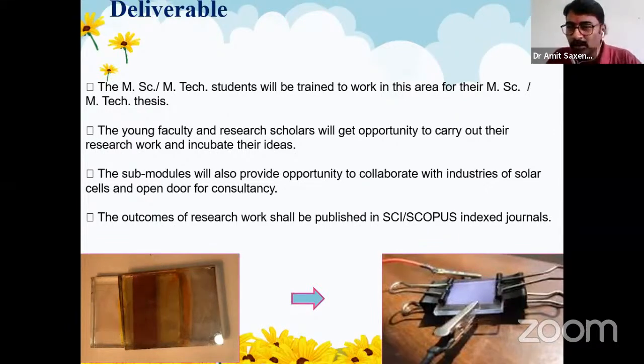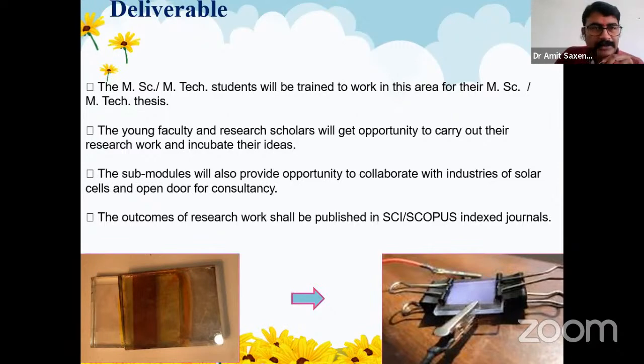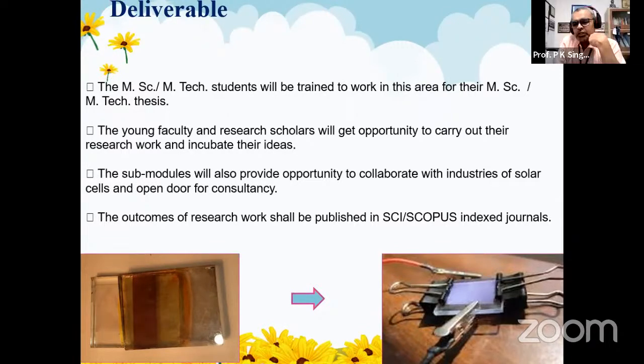I think one more person was asking to unmute himself, Bhavna Singh. Bhavna Singh, you can speak, you can ask your question. I allow you to unmute yourself. Hello, Bhavna Singh, can you hear me? I think Amit, you gave them my email ID, right, sir, so that they can directly contact you.